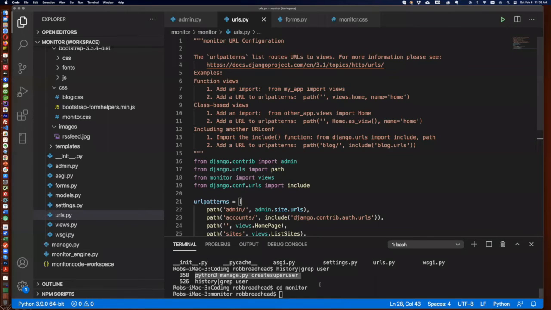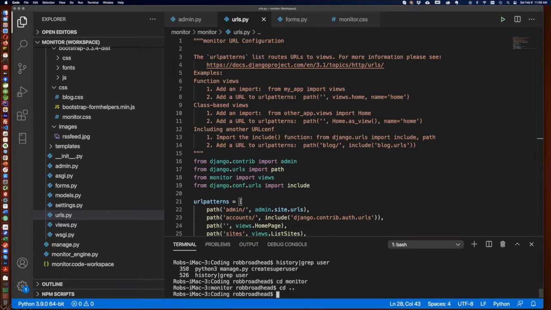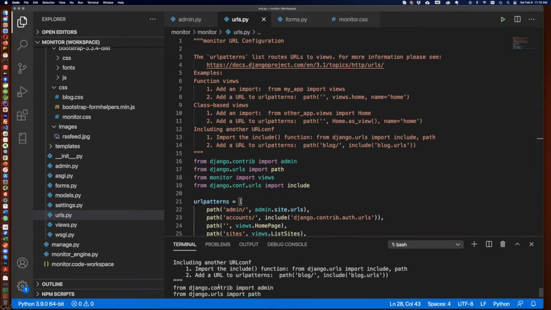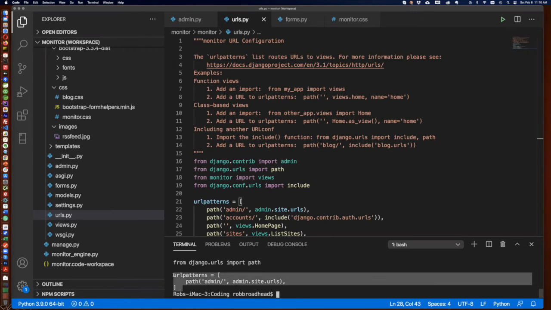Now, URLs is actually generated. You have some by default. So I'm just going to do a cat monitor 2. By default, there's very little that it gives, and that little is the admin site. If you remember when I fired up monitor 2, I was immediately able to flip over to the admin site. And that's because it's built that /admin. If I do anything else on it, then it's going to tell me that it can't find it, basically.